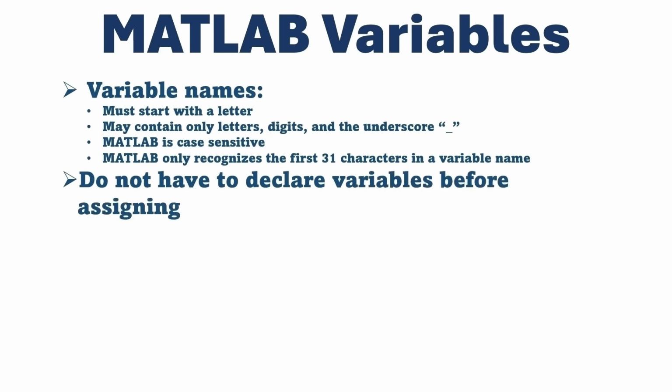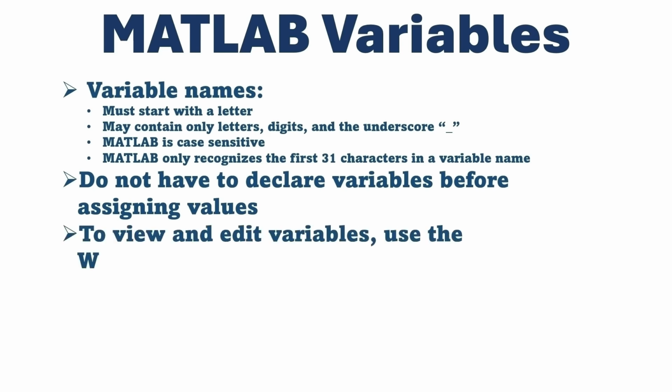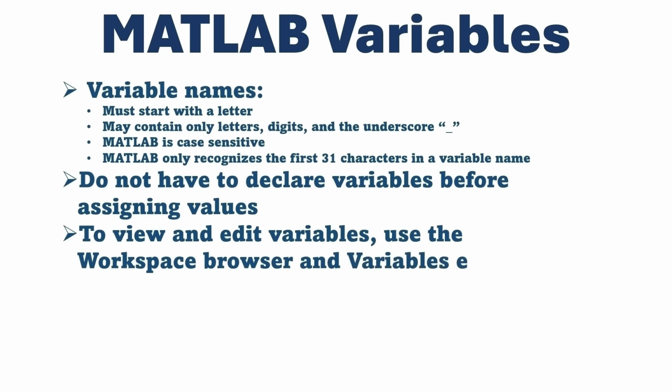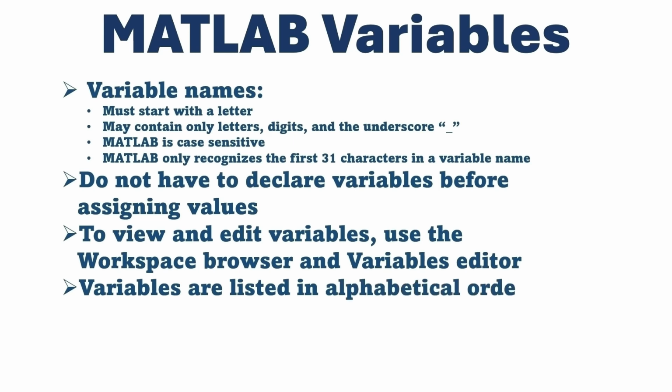And you do not have to declare a variable before assigning a value. You can directly assign the value to the variable. That is the beauty of defining variables in MATLAB. To view and edit variables, use the workspace browser and variable editor. Variables are listed in alphabetical order in the workspace. If you define hundreds of variables, it may be difficult to find your variable, but MATLAB has a provision: once you define the variables, they get sorted alphabetically in the workspace.